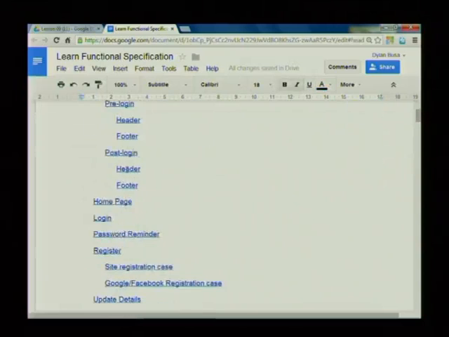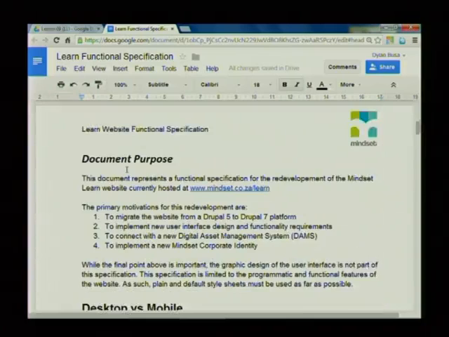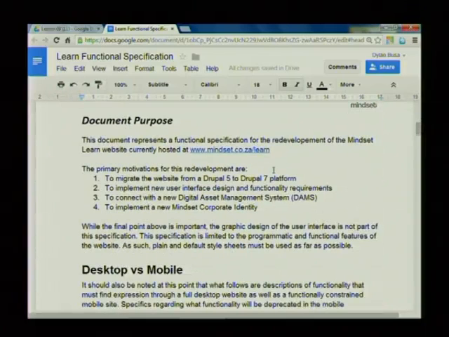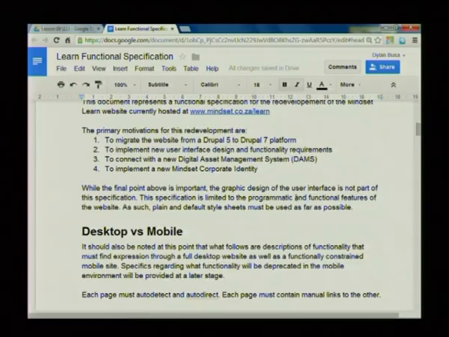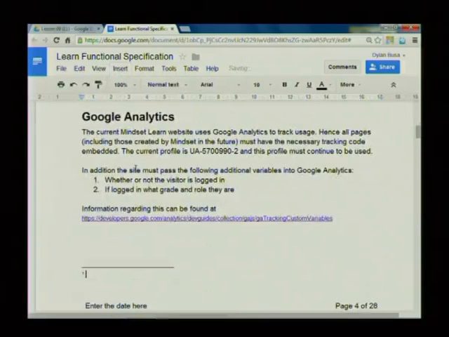The second thing, though, that I want to show you is how to insert a footnote, which is really just a link to some additional explanatory text that gets placed in the bottom of the document. And I want to insert a footnote for this line here about the digital asset management system. Once again, from the Insert menu, you can find Footnote.